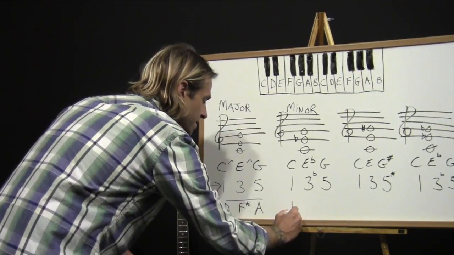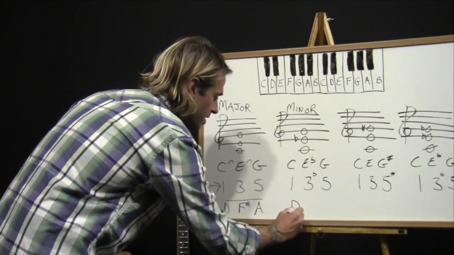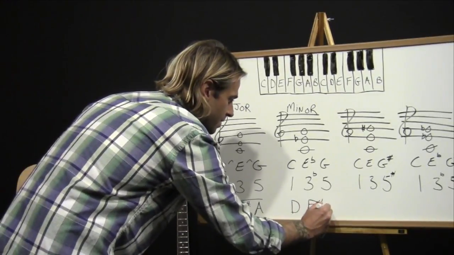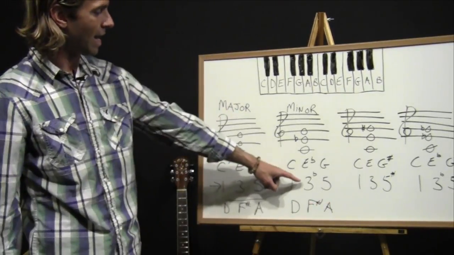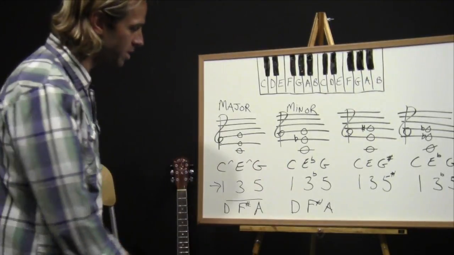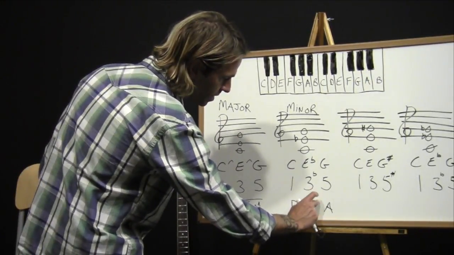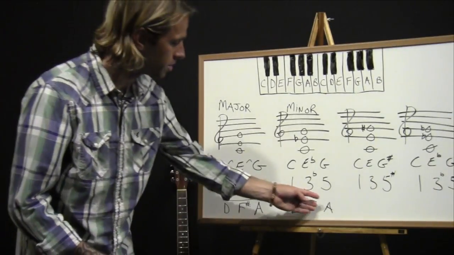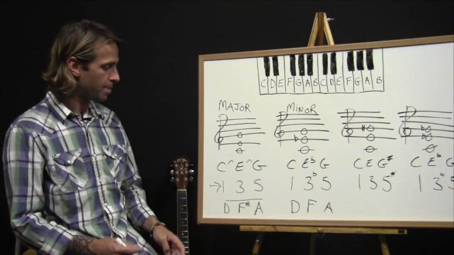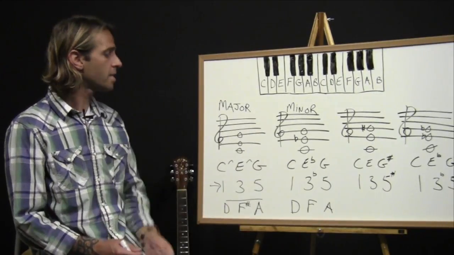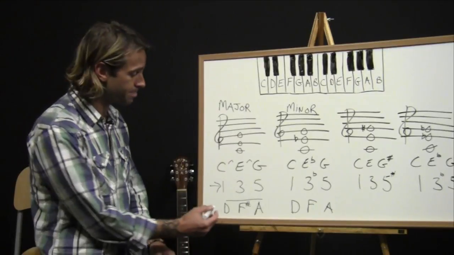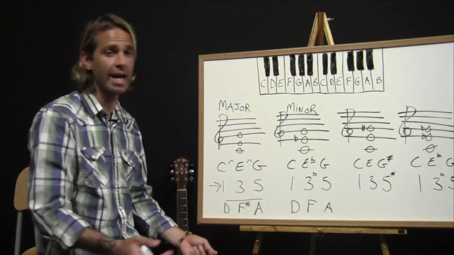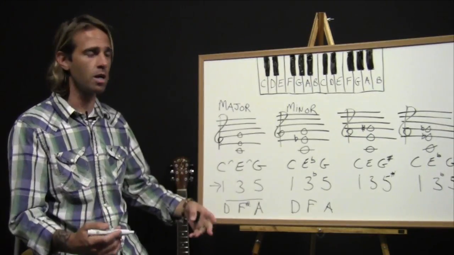I'm going to use this D. This is going to work out cool. Check this out. If I wanted a D minor, I'm going to take the major one first: D, F sharp, A. But look at my formula. It tells me I got to flat the third. So watch this. I'm going to bring this down a half step, and now that is a D minor. You have to lower that F sharp because the formula is built off of the major scale. So I took the D major, lowered the third, and I got a D minor.